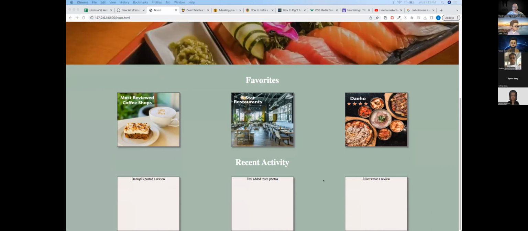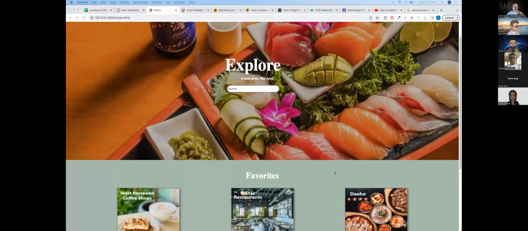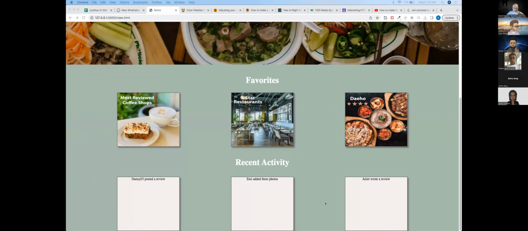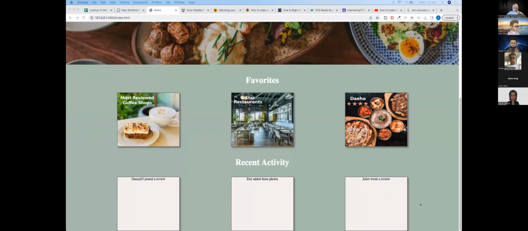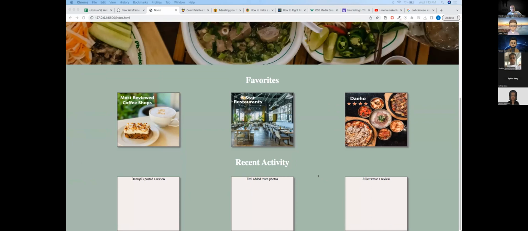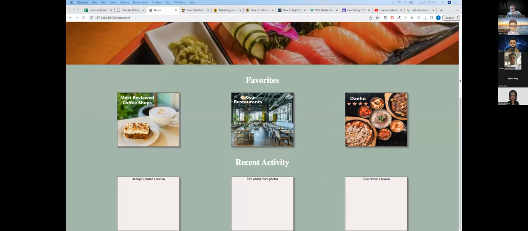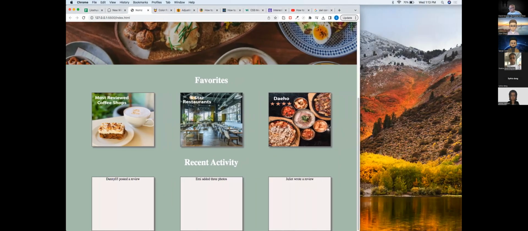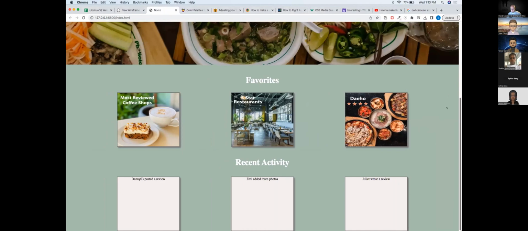Awesome, Sylvia. This is looking really, really good. So, what's your goal for today? Fill out the last three cards and make it a carousel, or figure out how to at least. All right, that's awesome. And then, do you foresee any barriers? I think making it mobile view would be my barrier, but I will figure that out.